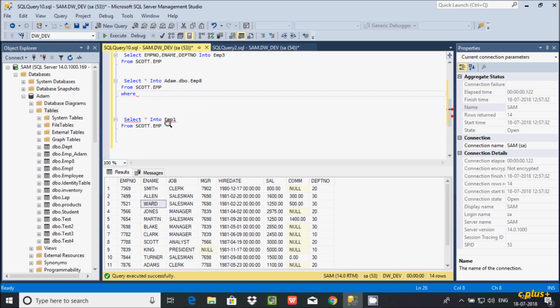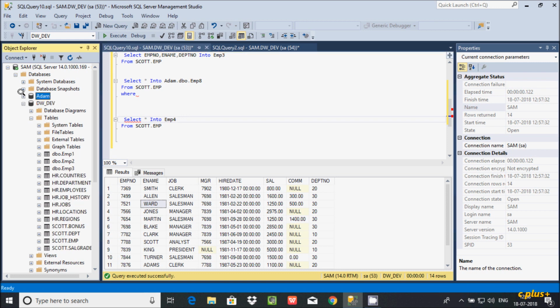Now here, after select star into, I'm going to create the table EMP4. So currently I'm using the dw_dev database. I'm going to create a new empty table emp4.